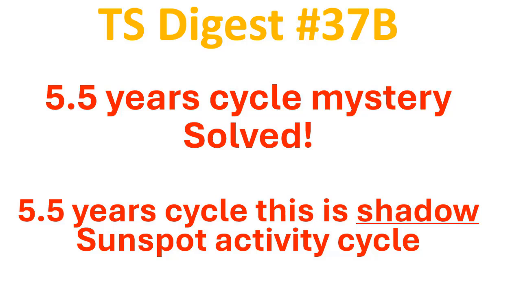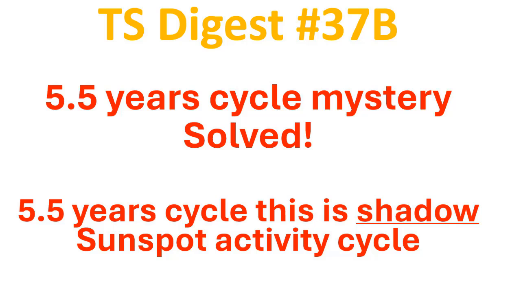I remind you, the shadow cycle is a very specific cycle, and this is a cycle that works for economic data, for the stock market. When you see this cycle, then the major wave does not work. The major wave for the sunspot activity cycle is the Wolf index, a cycle with a period of 11 years, more precisely 10.86 years, and for some reason the 5.5 years cycle, the second harmonic, works, but the first harmonic, the 11 years cycle, does not work.